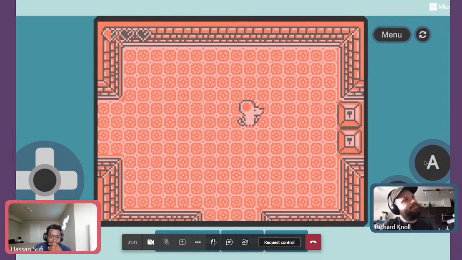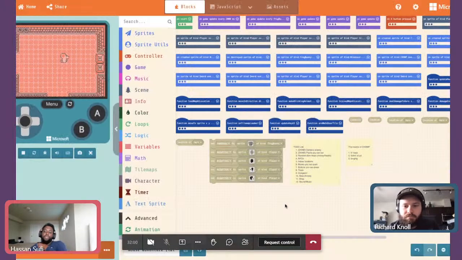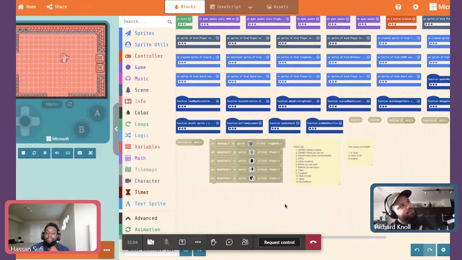So, okay, how can we spice up this dungeon? Any ideas? We have traps. That's true. We could do the spike trap that we haven't done yet. Oh yeah, it's true. I mean, we could also at a certain point introduce traps and enemies into the room. Traps and enemies. Oh yeah, in the same room.